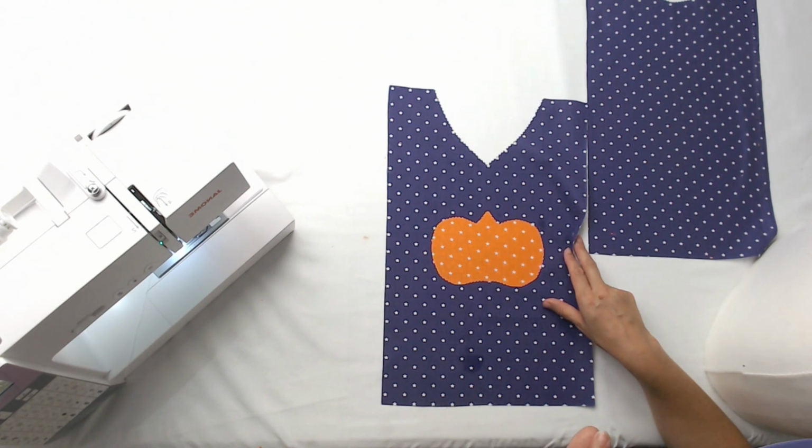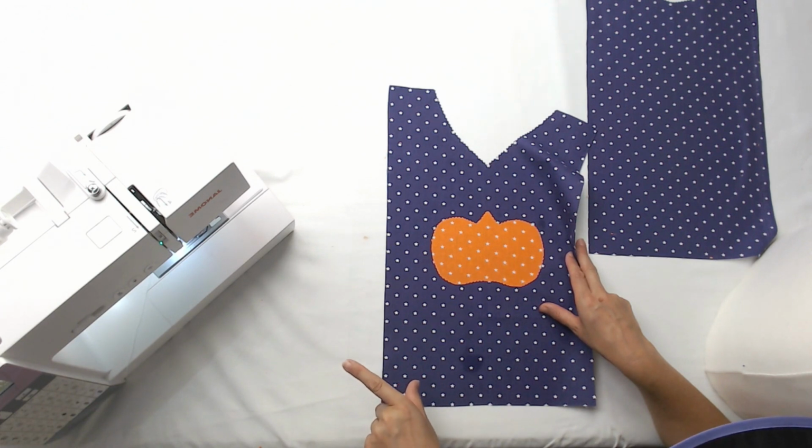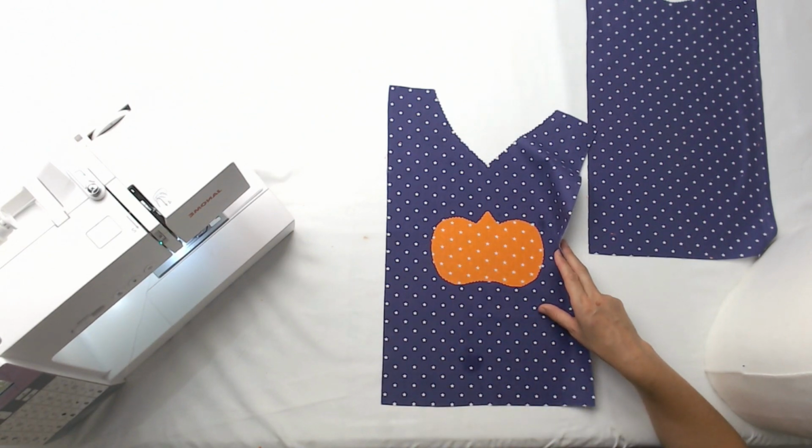Width, it doesn't matter too much, that's just to your own preference, and I suggest you use a bit of scrap fabric and test out your zigzag first. Then when you're happy, you can go ahead and start going around.